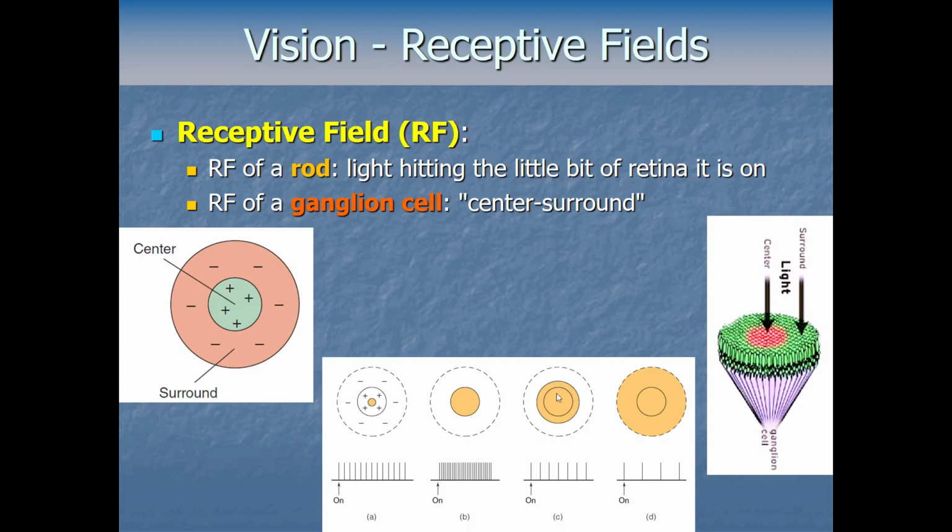However, if that light is a little wider, now it's hitting all that excitatory, but also quite a bit of inhibitory area, so that'll make it not fire as fast, right? It's got some minuses to cancel out a lot of those pluses. And likewise, if it's a totally diffuse light, that would probably be hitting a bunch of other areas of the retina nearby. In other words, light that is not specific to this ganglion cell, it's just a big wide light everywhere. Well, then it's going to have a lot of inhibitory input to cancel out most of that excitatory input, and it's basically going to fire similar to its baseline, maybe even a little lower than its baseline.